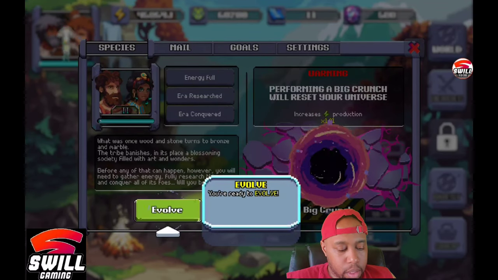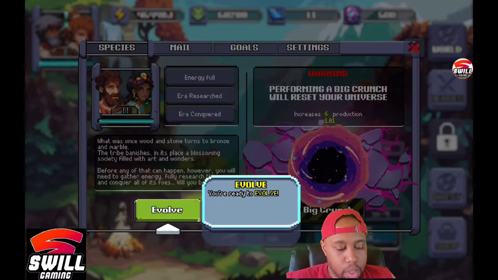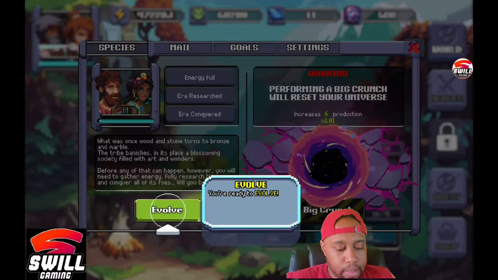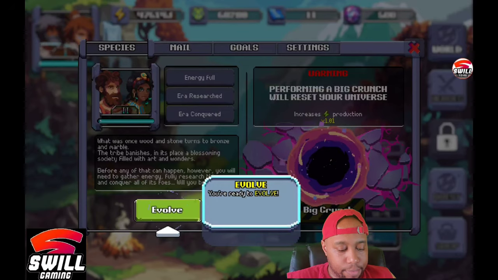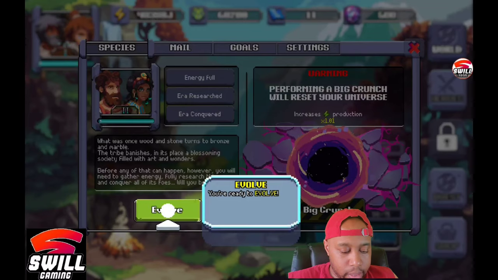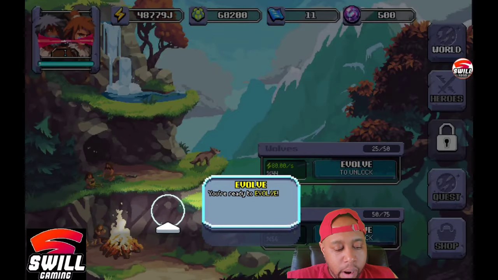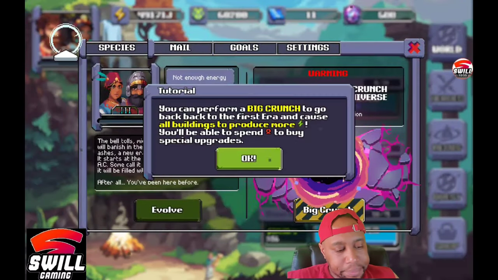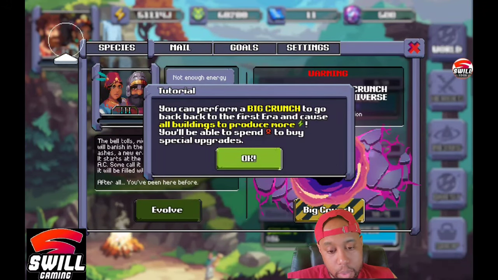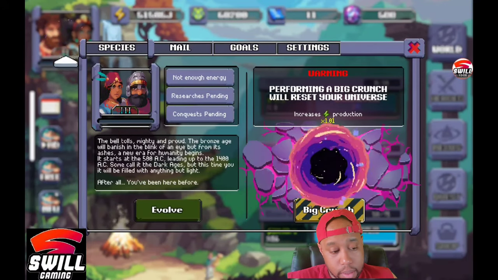All right, what was once wood and stone turns to bronze and marble? The tribe vanishes in its place, and a blossoming society filled with art and wonders. Okay, so before any of that can happen, you will need to gather energy. All right, you can perform Big Crunch, go back to the first era, and cause all buildings to produce more energy. You'll be able to spend whatever the red thing is to buy special upgrades.